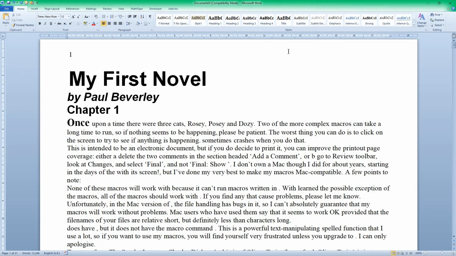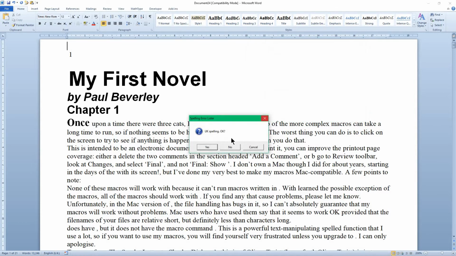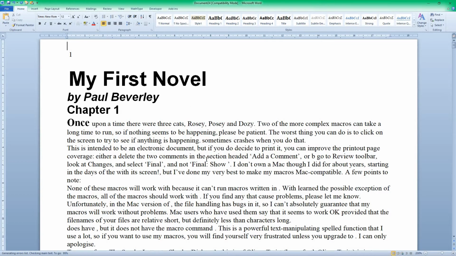Back to the novel, and the next macro to look at is spelling error lister. So that's SP spelling error lister. There it is. Run. It's asking whether I want UK spelling, which is what the file was set to.